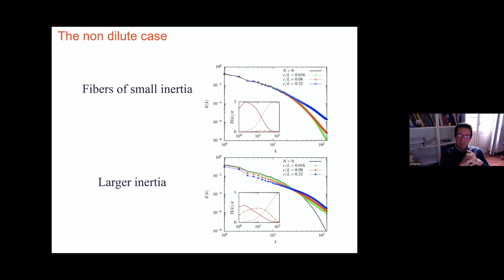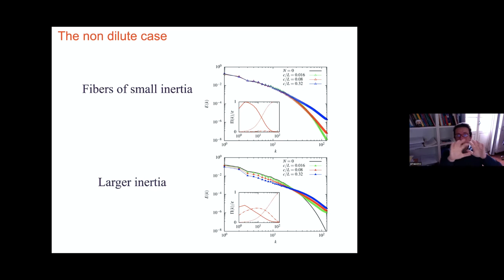Let me move to the situation of fibers with larger inertia. In that case, the effect is present also at large scales. And of course, it continues to be present also at small scales, with a similar effect to what we discussed for the fibers with smaller inertia. What is the physical explanation for the effect occurring at large scales? The physical explanation seems to be really simple. Imagine an asymptotic situation where the fibers are really heavy. In that case, the weight is so high that they remain essentially fixed at a given position because their mass is really high.